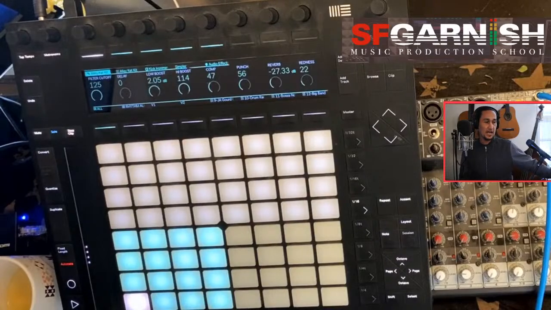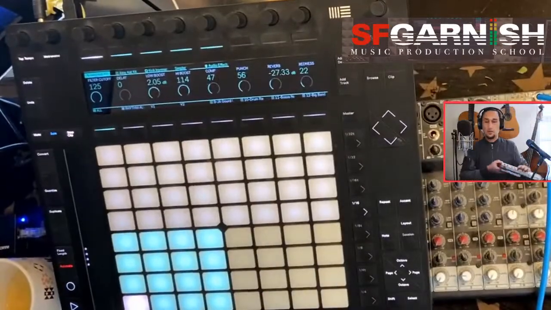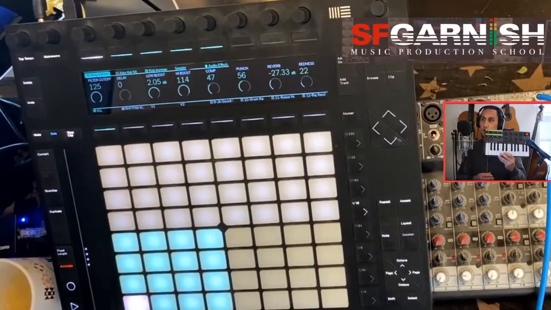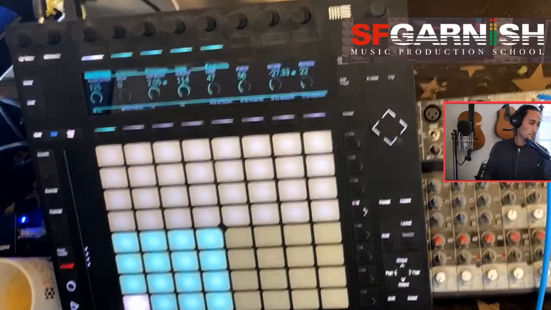I also have the Akai MPK Mini, super portable. I'll just show you that really quick. So a really popular starter tool right here, the MPK Mini. People are asking me all the time which one to start with and bring into class, and this is really portable, fits right in your backpack. If you don't have the funds for the Push 2 yet, I suggest that.